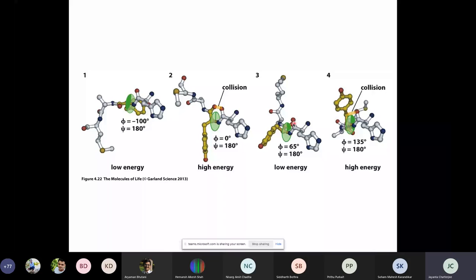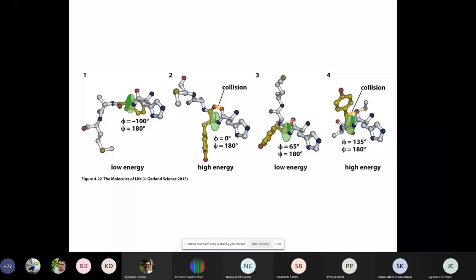Likewise, if you rotate in a clockwise direction, this is a little easier to see because you can see the carbonyl carbon here is constant. You're rotating this guy in a clockwise direction, and this goes to the back side. So this carbonyl group has now gone to some sort of 65 degrees angle, and this is what is depicted by this dark green, and this is tolerated, no problem.